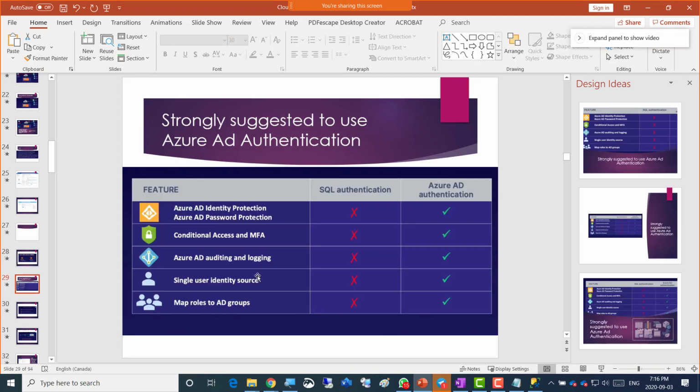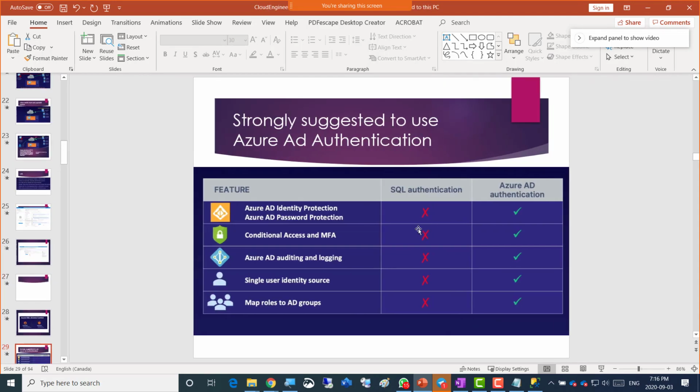So there are some comparisons here as well, and those comparisons are that it is strongly suggested to use Azure AD authentication and not SQL authentication. Right now we're using SQL authentication here, although it's not as insecure as they're saying, but obviously when you have Azure Active Directory, or even your on-premises Active Directory and on-premises SQL Server, better connect with that. Active Directory is there for authentication and authorization with a very good security mechanism. So definitely it's strongly recommended, and we're going to do that now.